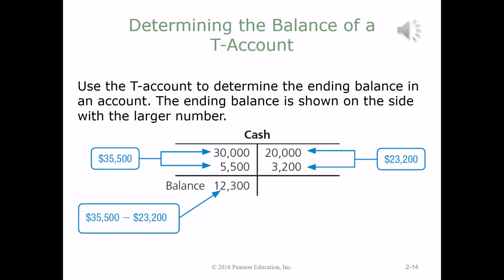Put all together, the T account works like this. You would have all of your debits listed on one side and your credits on the other side. You would add together the debits and subtract the credits for a normal debit balance account and come up with the balance. Normally you'll find that the balance goes on the side that is appropriate for that account, the normal balance side. In this case, the cash balance is normally a debit balance, and we do have $12,300 left in this account.